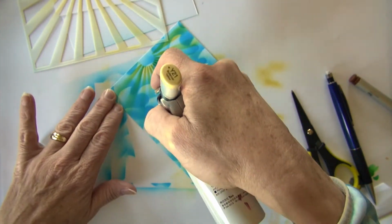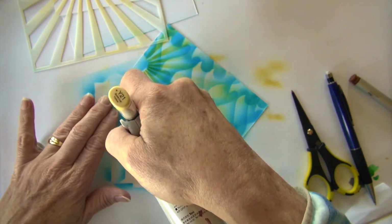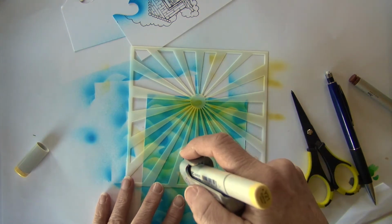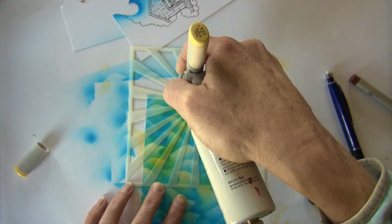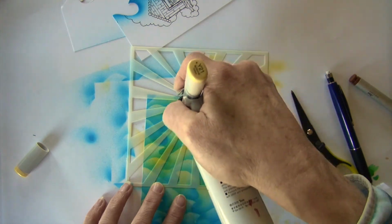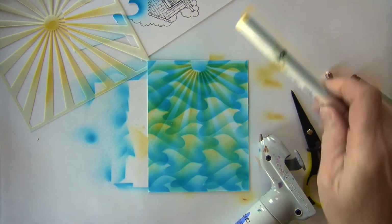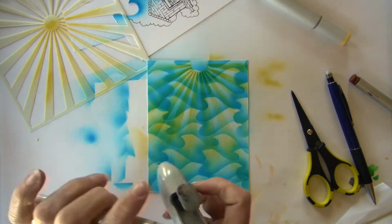I know this piece of paper is going to get trimmed because it's a full card front right now, and I'm going to trim this down to fit onto a card. But I also wanted those bands to continue all the way through the water. I've practiced with the airbrush, so I have a little more control over the width of that spray. I know about how close I need to hold it. As I get narrower, I need to thicken up some of that yellow as it's coming up toward the top because I got a little dark toward the bottom. But now they look mostly continuous, and they fade toward the bottom edge, which the beams of light would.